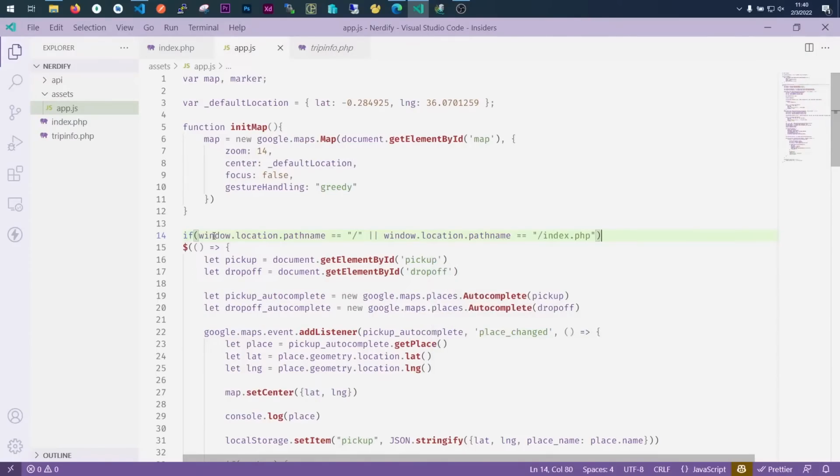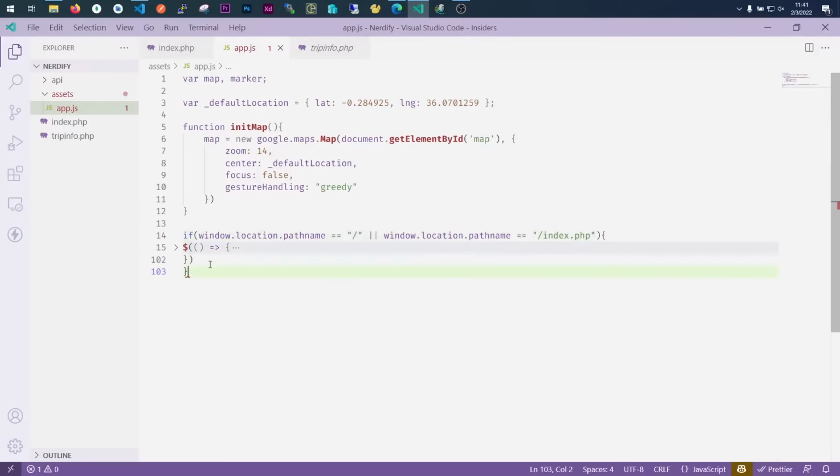So the first part of this video, I want it just to execute on index, so I'm going to restrict that only on that window object. Perfect. Next, I'll write another if again with window.location.pathname. This will just work on our trip info.